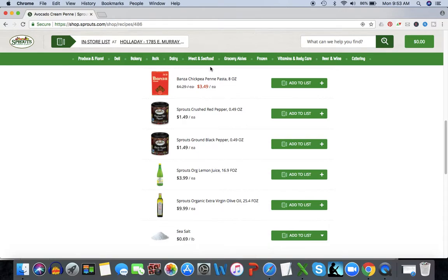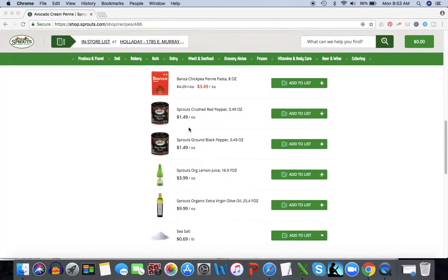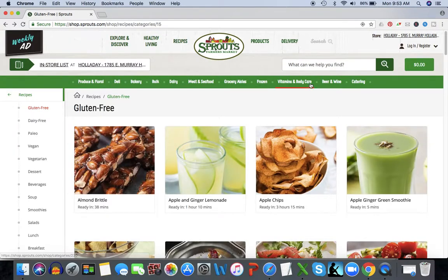So I already have olive oil, wouldn't need that. I already have lemon juice, I already have sea salt. So anyhow, I could just add the things that I actually need to a printed list. And then if I wanted, I can go over here and just type them in on the spots where it's appropriate as well. So that's a really nice feature that they have on sprouts.com.